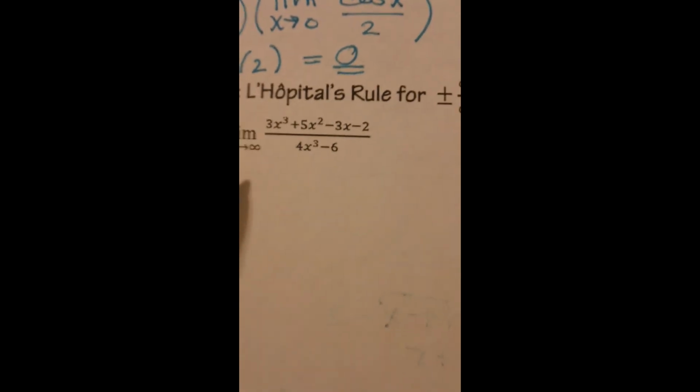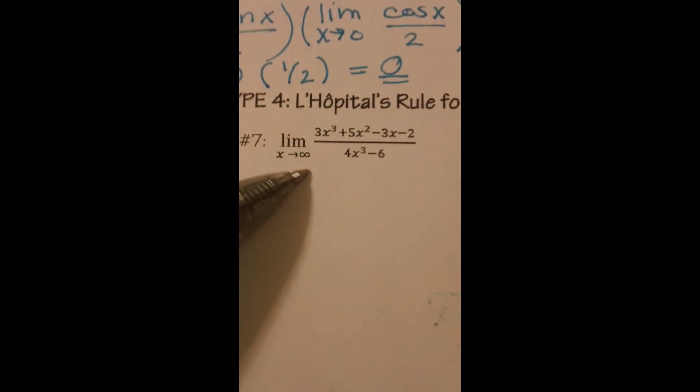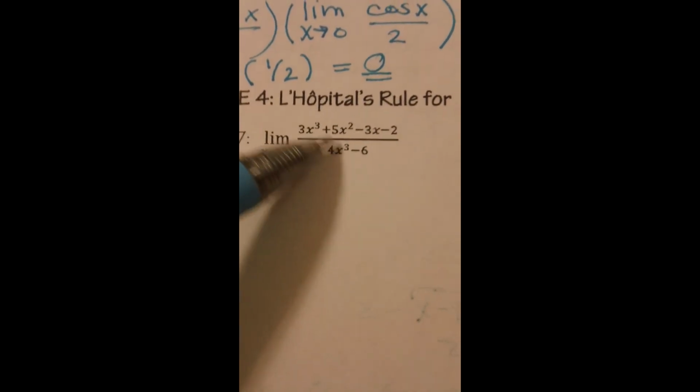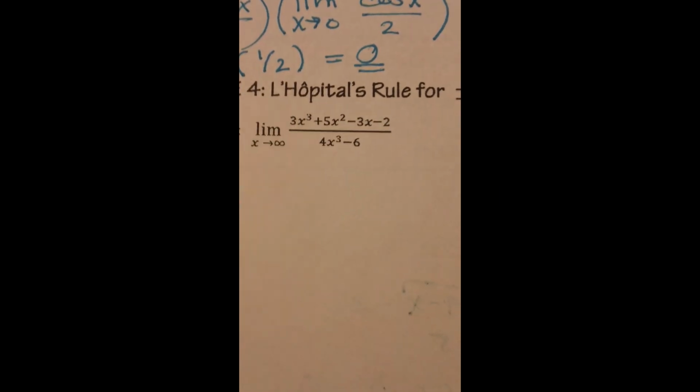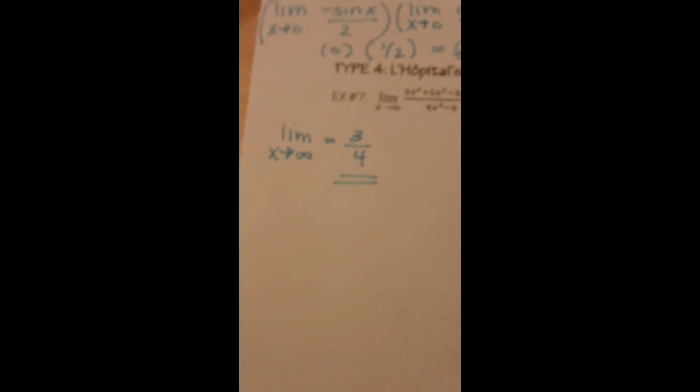So for these particular cases, anytime that you're taking the limit as it's approaching infinity, if the degrees are exactly the same, all you need to do is take the leading coefficients. So really the answer to this problem is just 3/4. And you're done. So that one worked out pretty nicely.